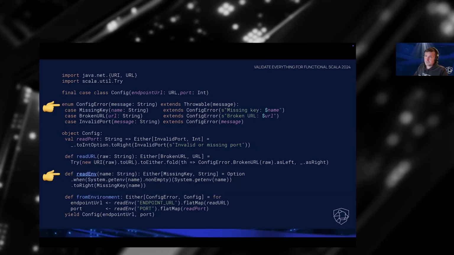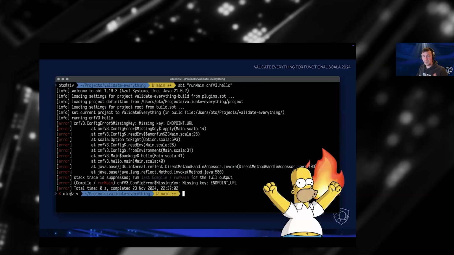And because we extend the throwable, we also get all the information that the JVM carries around with exceptions, and we slightly adjust how these things are composed. And in this case, we now know that either this function will return configuration error or it will get a successful configuration. And we get more context and we have more descriptive errors.